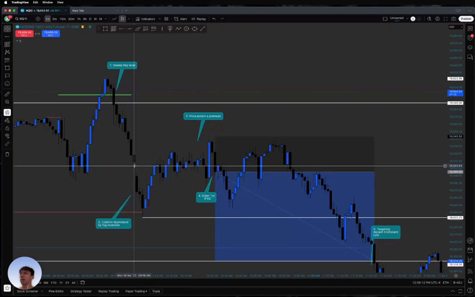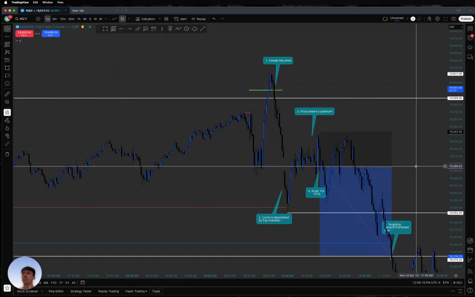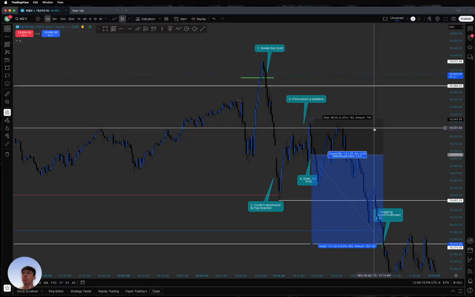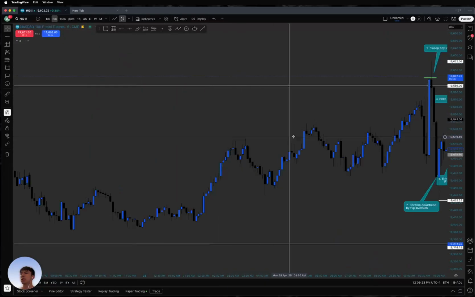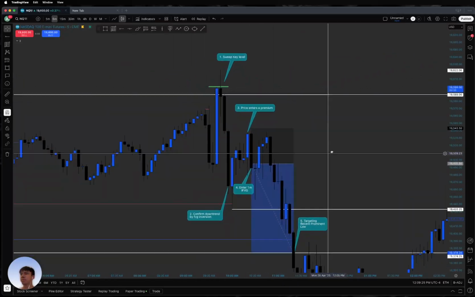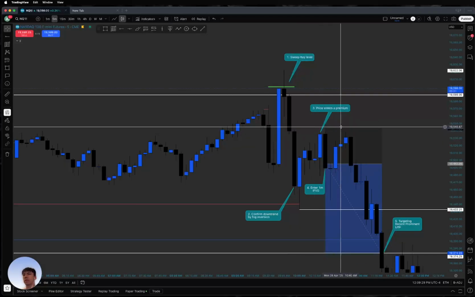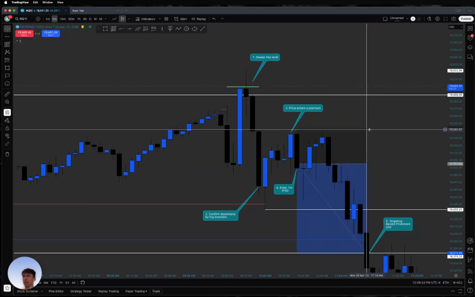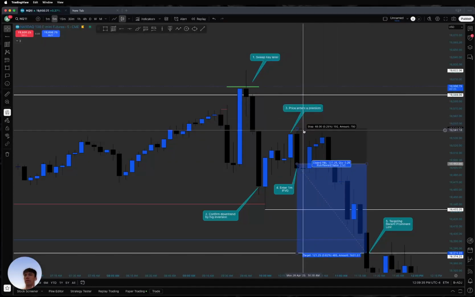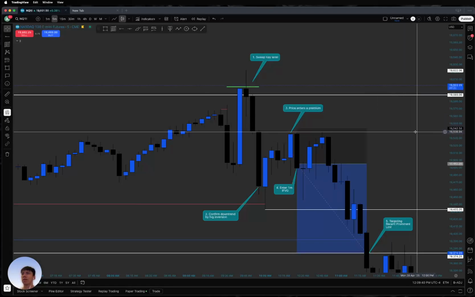What the hell happened here? Reason for the stop loss was we were above the equilibrium high, or not the high, but we were above where price entered the premium, so I didn't see price really coming back up there, but we kind of did, just didn't really go past it.